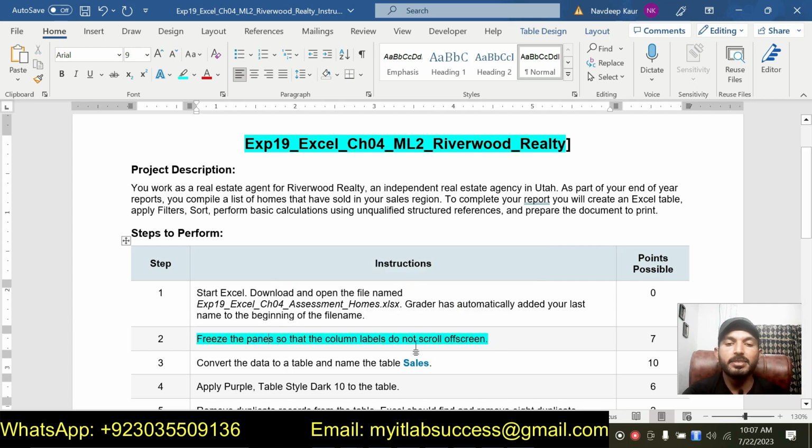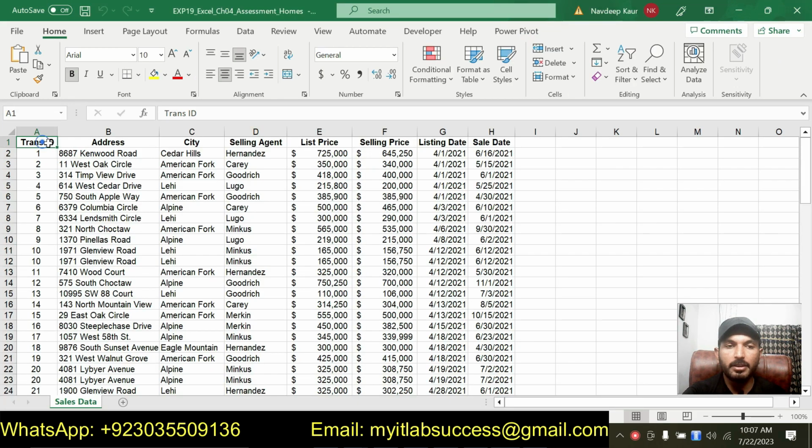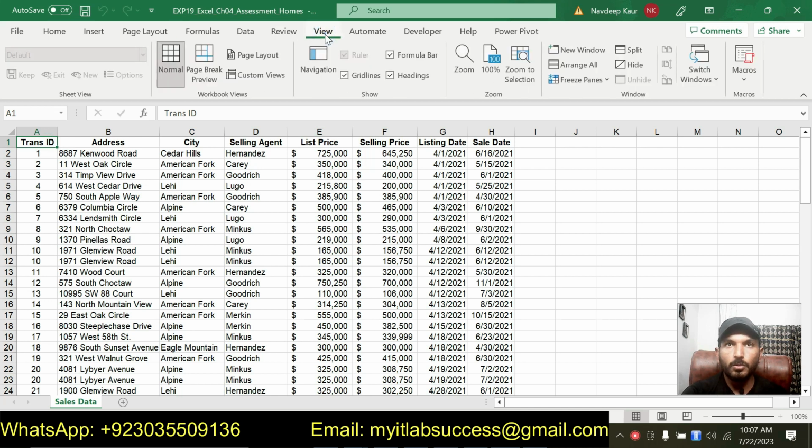Step number 2 is freeze the panes so that column labels do not scroll off screen. So we will simply click on cell A1 and go to the View tab. This is the Freeze Panes option, and we will click on Freeze Panes.